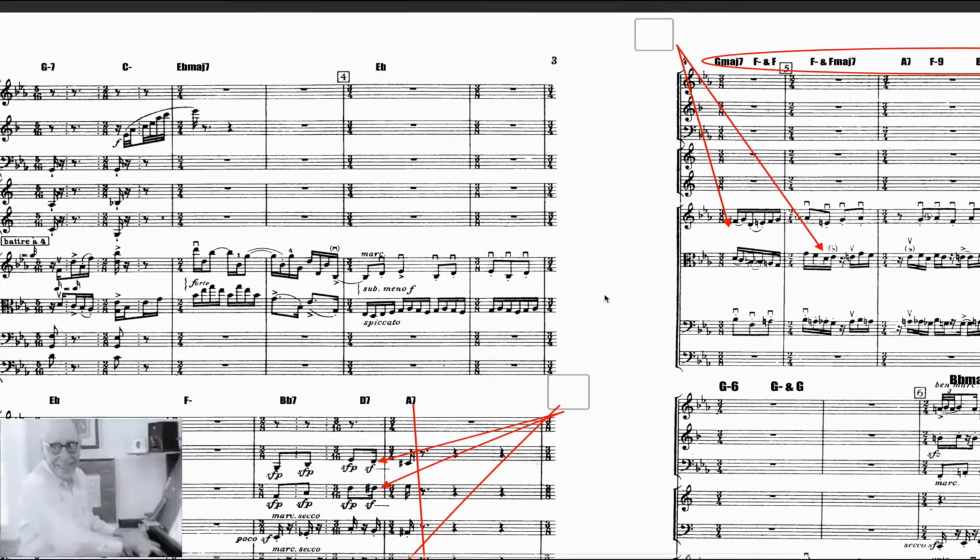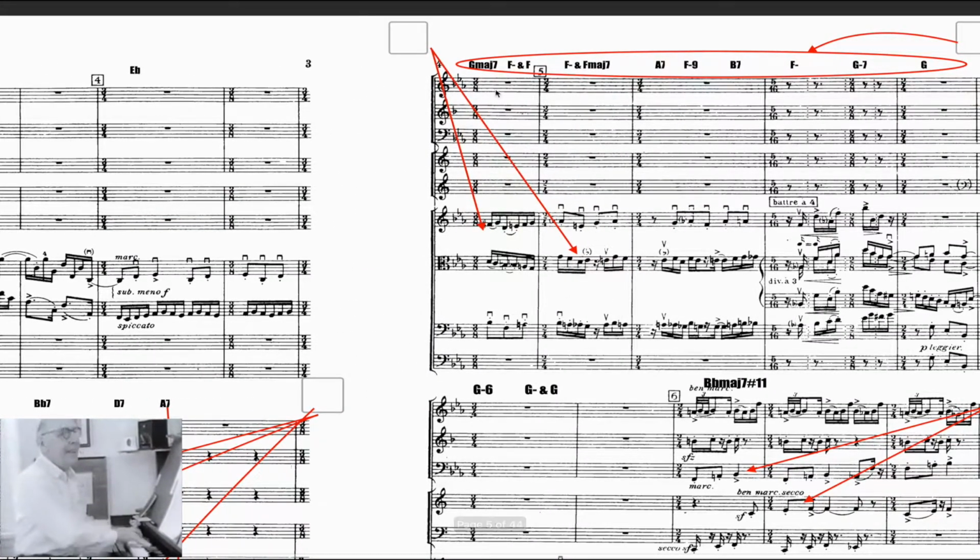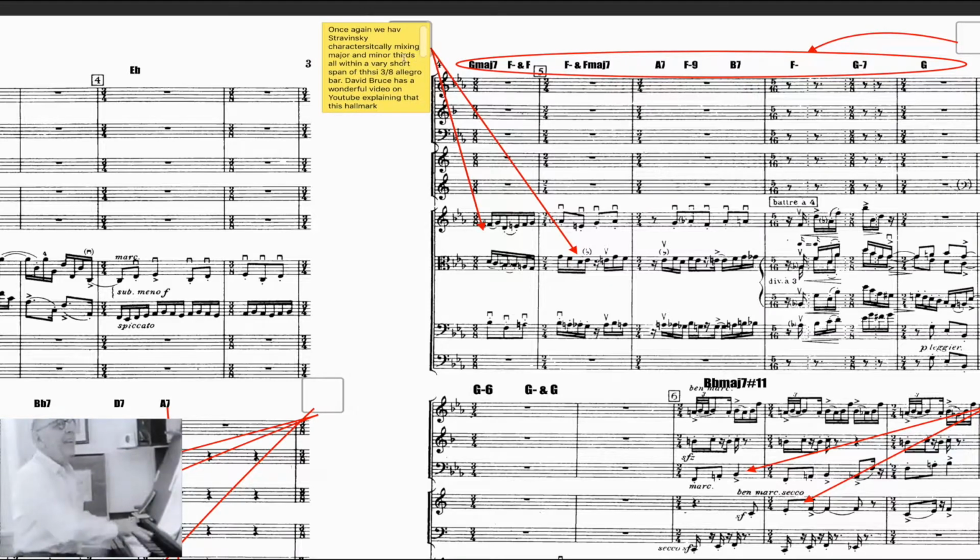So what I wanted to note here, guys, and I have some notes, and again, all the chord symbols are on top, but as you can see here, things are starting to get a little wonky, right? You see I've written F minor and F major 7, F minor and F, right? So, this is one thing I wanted to mention.